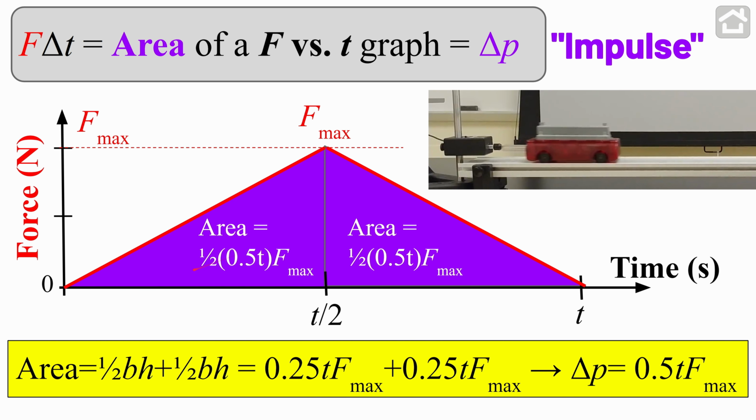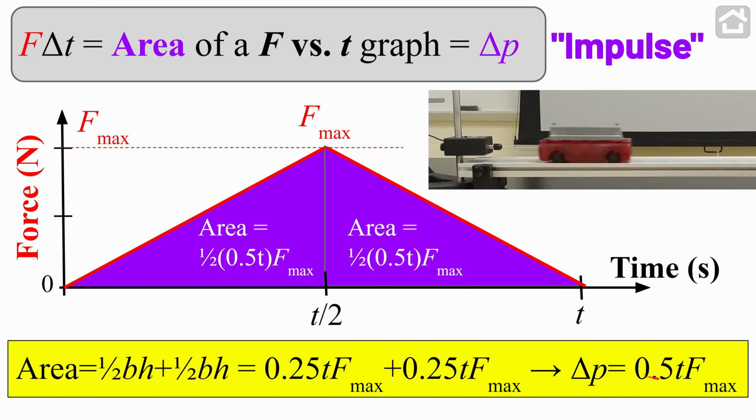So just real quick, if we have some impact time of t, and it reaches some maximum force, the area on the left would be 1/2 times the base, which is half the impact time, multiplied by the height of our triangle, which is the maximum force. And then this right side would be the same area. It's 1/2 base, which is also half of the impact time, 0.5 t, times the maximum force. So we add those two things together, we get 0.25 t times the max force, that's this area, plus the same area. We end up getting that this expression is 0.5 times t times the maximum force.